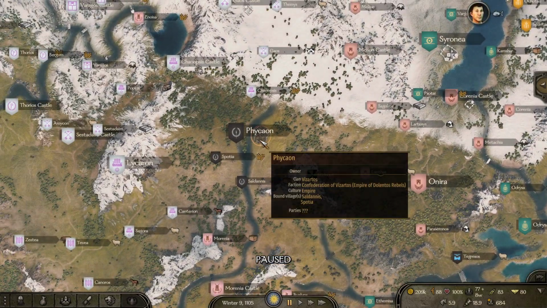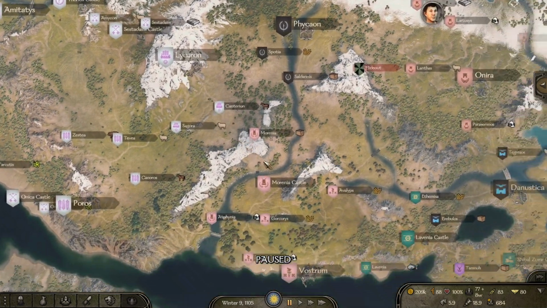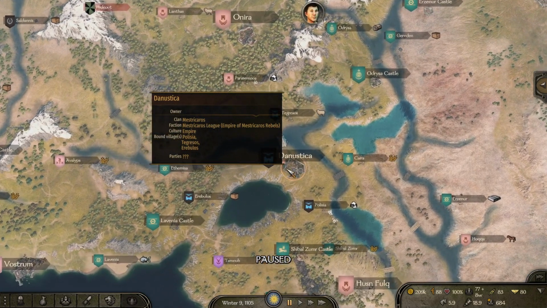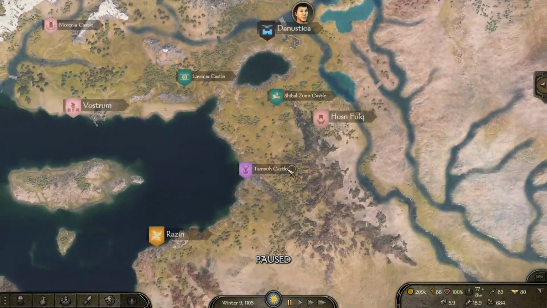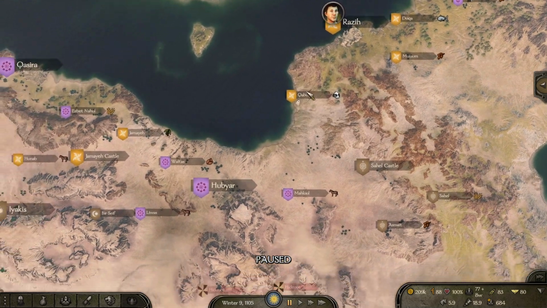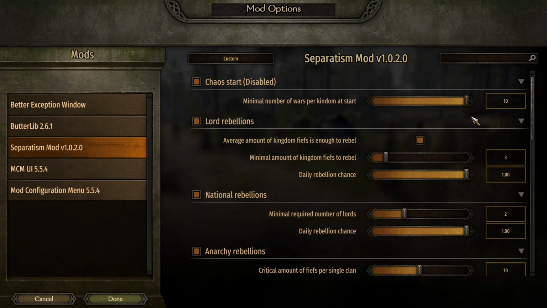The Chaos Start will make it so that every single clan that owns either a castle or city starts off as their own faction, their own independent kingdom. You get to start a campaign with dozens of factions on the map. You also have the option to adjust how many wars each kingdom starts off with. You can go as low as 0 wars from the beginning, all the way up to every faction at war with 10 other factions all at once.